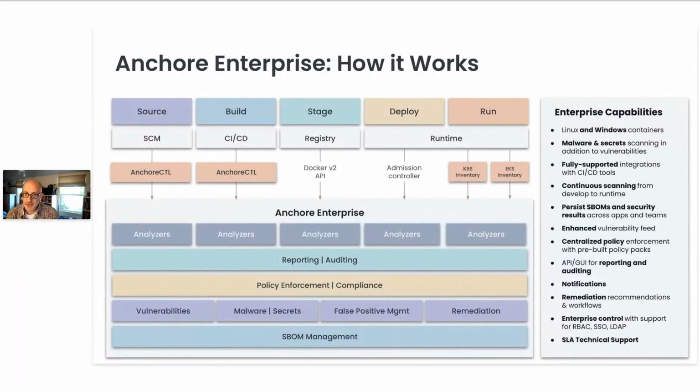Within our product, this is a high-level description of the product. We have lots of components, lots of layers, lots of functions, but a core part of what Anchore Enterprise does is vulnerability management. And down in the foundational layer, there are essentially two major areas where we do vulnerability management. One is we manage data sources. We bring in a lot of vulnerability data feeds. We gather information from third parties, and normalize it and get it ready for use.